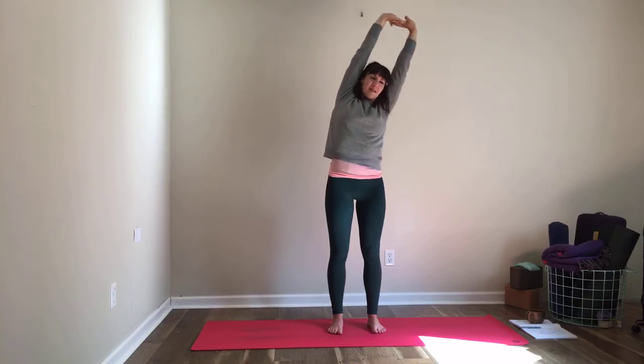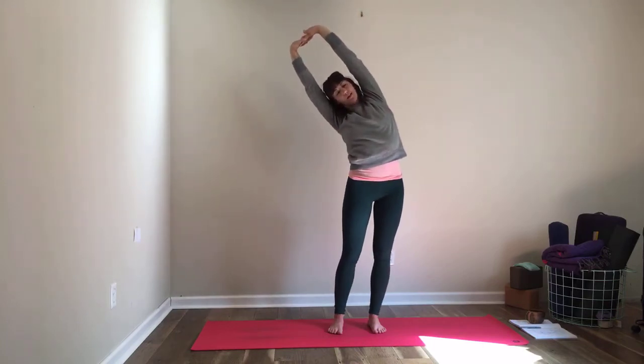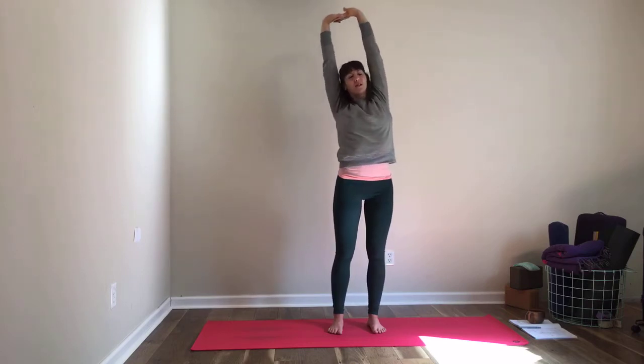As you inhale, come back to the center. And as you exhale, lean the other way. Inhale, come back to center. As you exhale, bring your hands down about halfway so your arms are parallel to the floor, and just start to draw some little circles with your hands towards the back of the room.